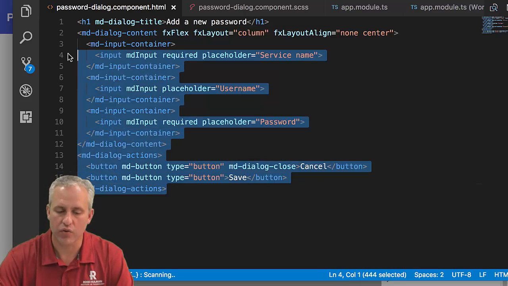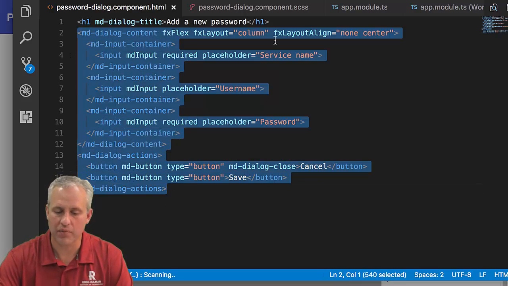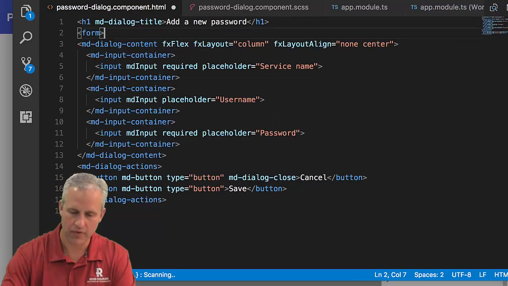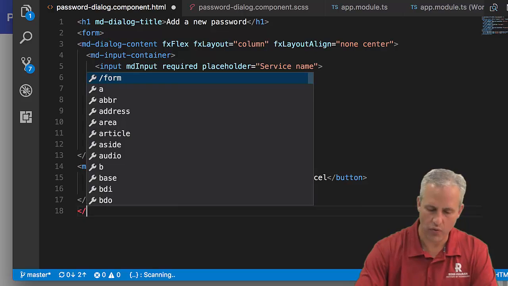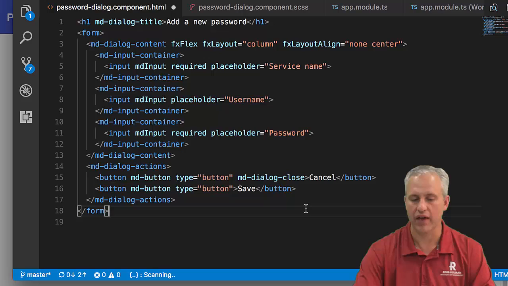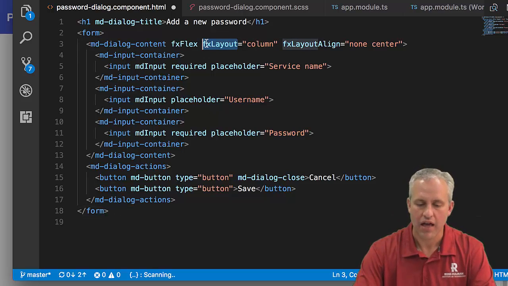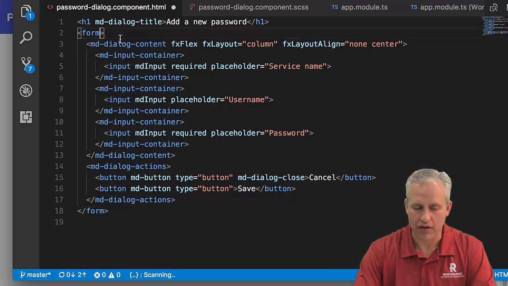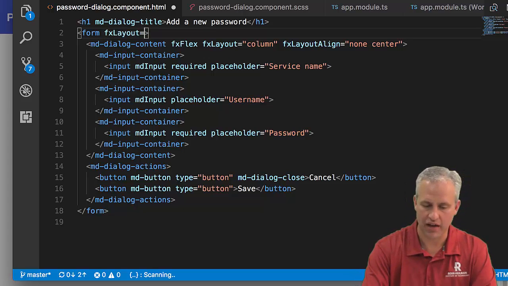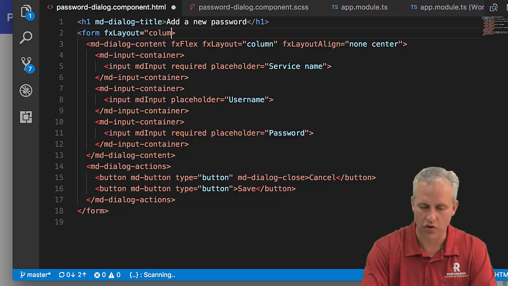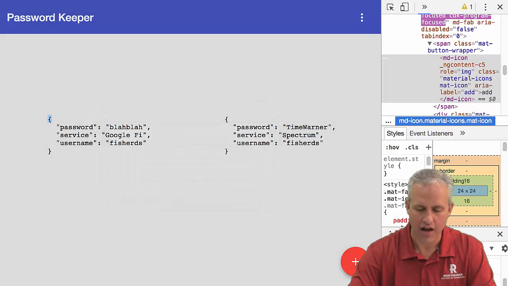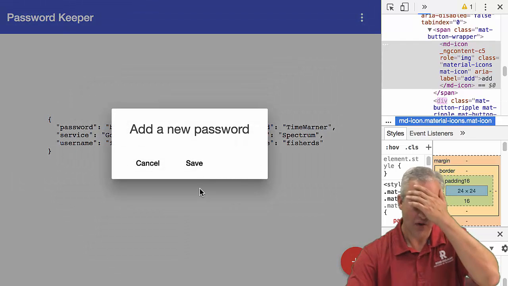What I want to add, though, is I actually want this whole thing to be my form. So this is going to work out well for me. I'm going to put on a form here. And then my form is actually going to be my parent now. So my whole thing is a form. And if I want my parent to have some flex rules as well, he can also do things as a column. And this is going to work out really badly. Just going to warn you up front here. But whenever you click on it, it went away, right?